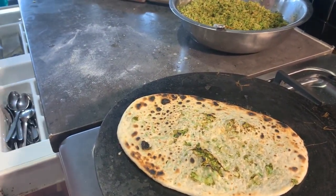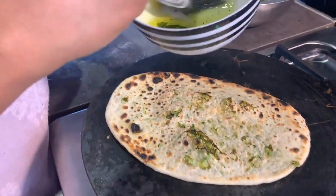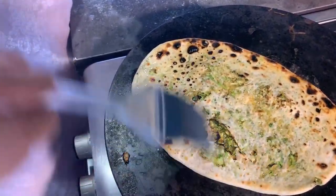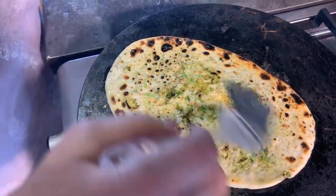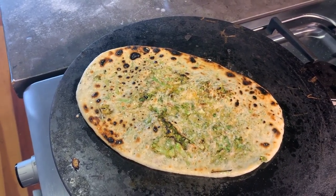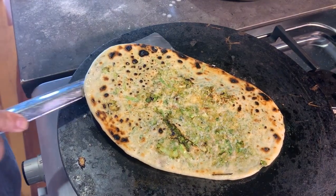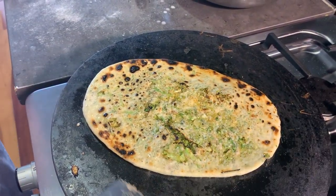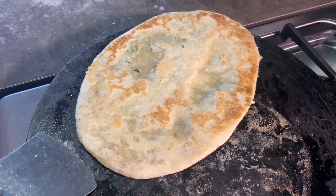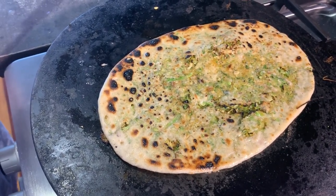Here it is looking nice. I'm going to finish it off with a bit of olive oil which has some nigella seeds, garlic, and coriander. See, from where it opened up — nothing happened, just got nicely charred. Now let me show you how it looks at the back — see, it comes off easily. There you go, looks amazing, nicely cooked. There you go — your stuffed broccoli naan, enjoy guys!